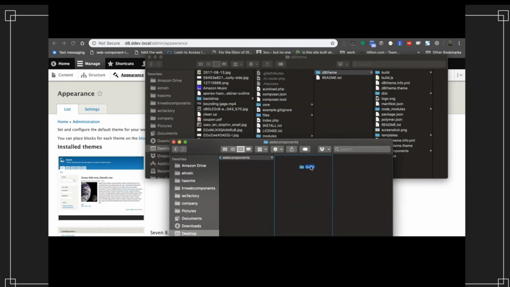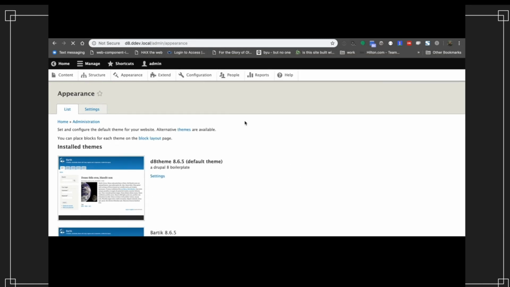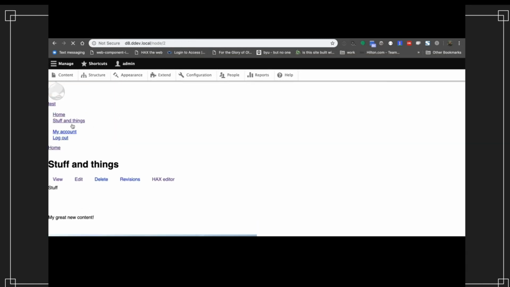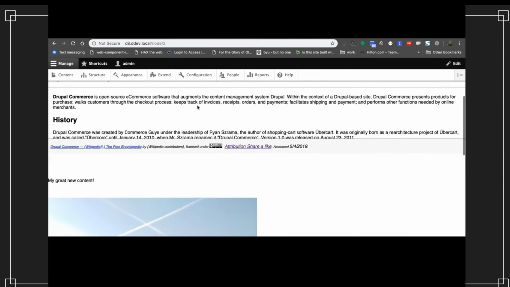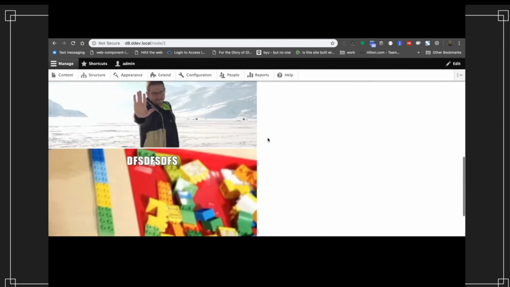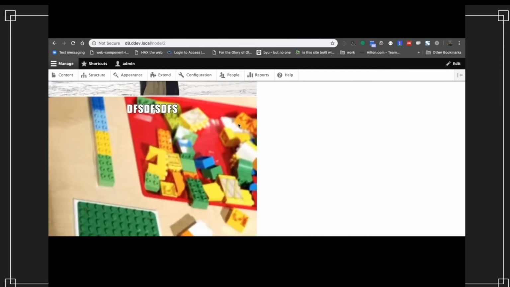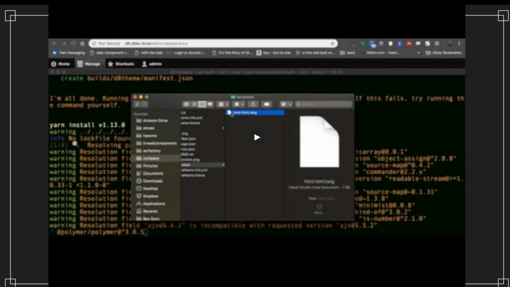So then I'm going to put my web components, that build directory, in my site's all web components. I'm going to turn on my wonderful boilerplate theme. And then someone's going to walk in front. And then I've got a paper button. I've got a Wikipedia query card. And of course got a meme, because I got to have a meme with some Legos.